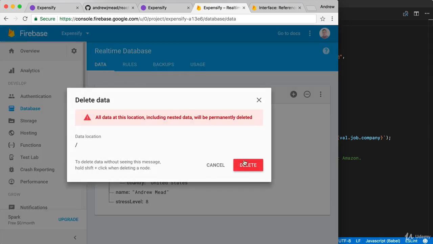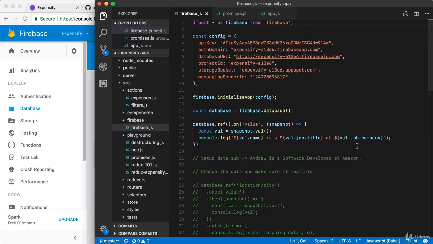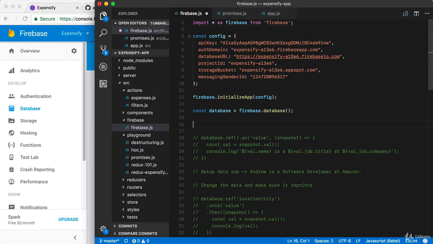To kick things off, what we're going to do is delete the entire database. I'm going to start from scratch. We can delete everything, and over here, we're going to go ahead and comment out our line, making sure that we have no Firebase queries or CRUD operations running. To show you what I mean by saying Firebase doesn't support arrays, let's go ahead and try to save one.